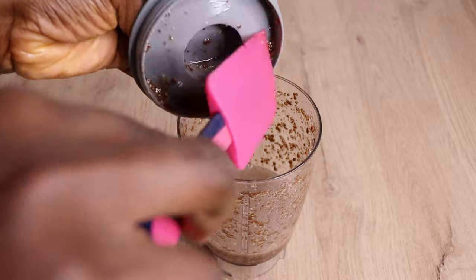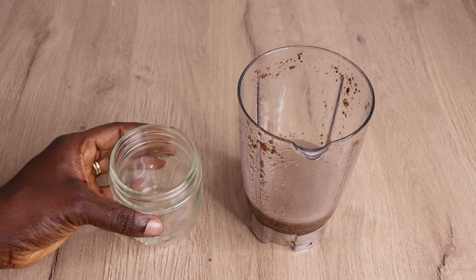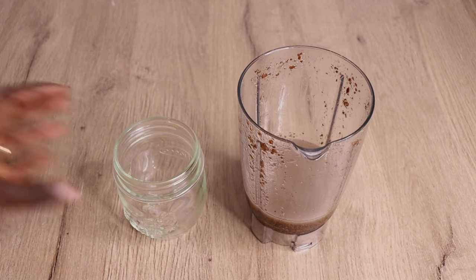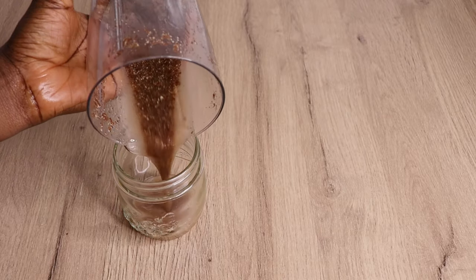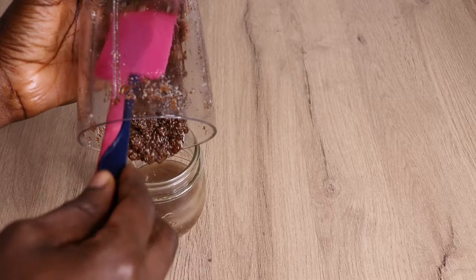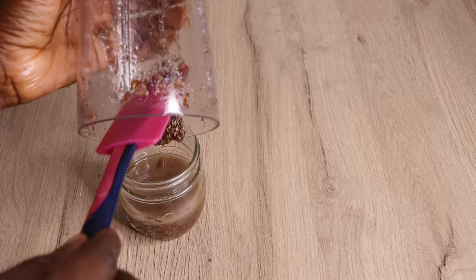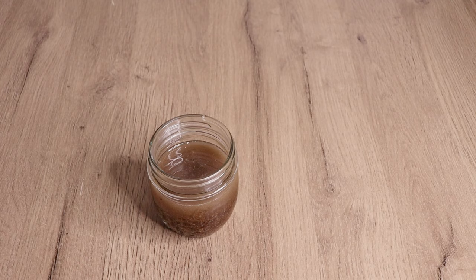So I'll go in with my spatula to scrape the excess from the cover. After that, I will go in with this little jar. I'll be going in with the double boiler method. So I will transfer my oil into my jar, then I will cover it up. Then I am going to cook it for 40 to 50 minutes.